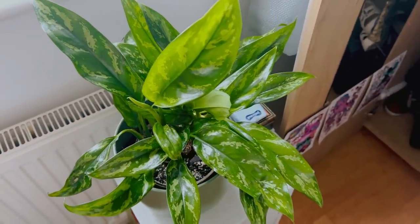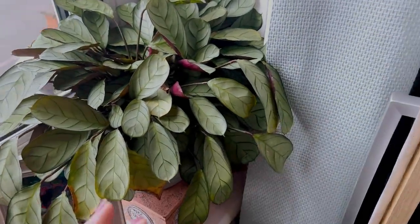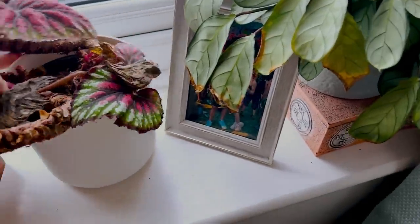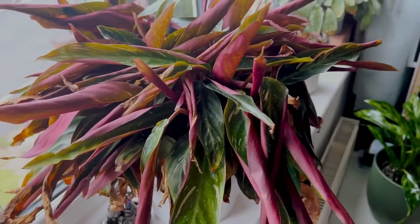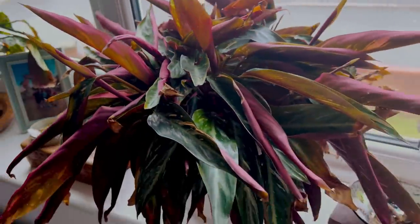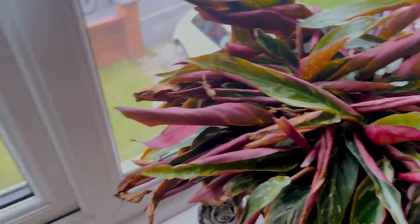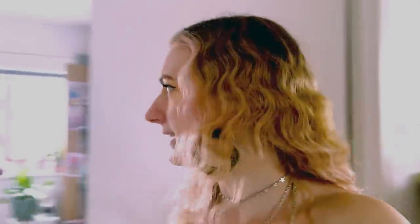In my bedroom now I have an Aglaonema Silver Bay I think — I'm not sure. This had a few spider mites on it. Most of these plants have spider mites so ignore if they look a little bit crispy. This is a Begonia rex which is not looking good — this plant just comes and goes, it looks beautiful and then it looks rough again. Calathea stromanthe Magic Star — she needs a water but I'm just trying to dry it out and spray it with neem oil. This is kind of an embarrassing plant to show but trust me I'm gonna bring it back. Over here I have a Tradescantia — this one also has spider mites. Woohoo!